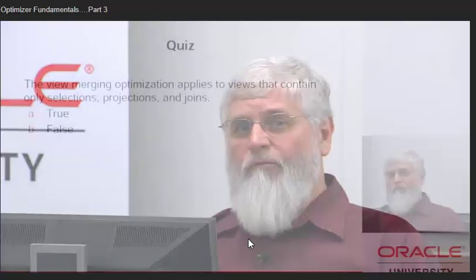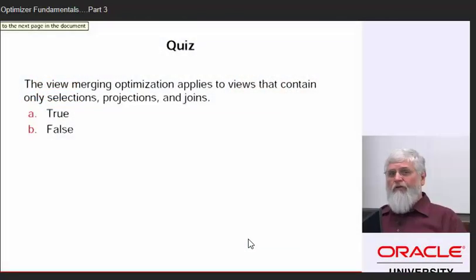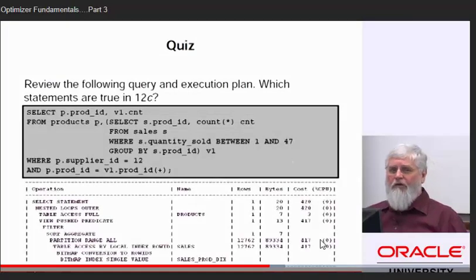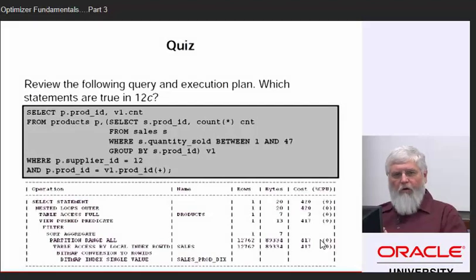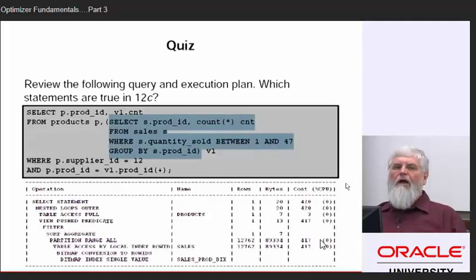Okay. Second question. We've got a little query out here we want you to review. What we're doing is an inline view that's joined with the product table with some additional filters on it. And we're doing an equal join with an outer join on our query. So the plus indicates an outer join using our old syntax.